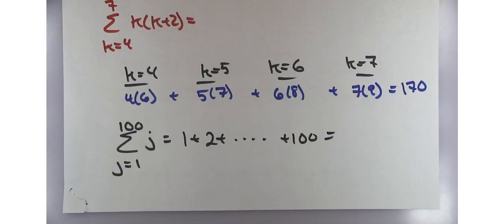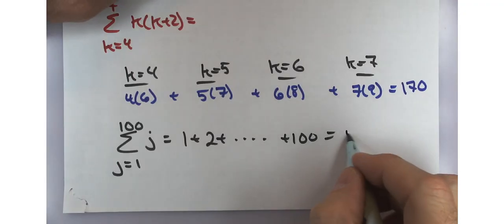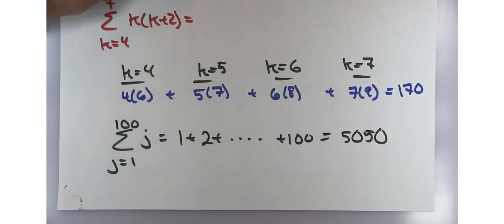And he wrote down one number. Can anyone tell me what that one number would be? It was 5,050. And he was the only one in the class of like 50 students that got it right. And he didn't really write down anything. He just thought about it.